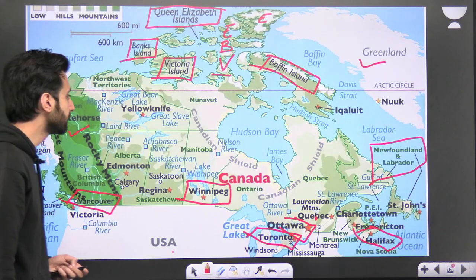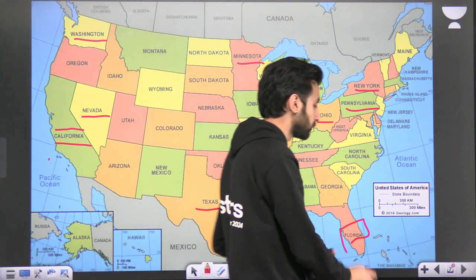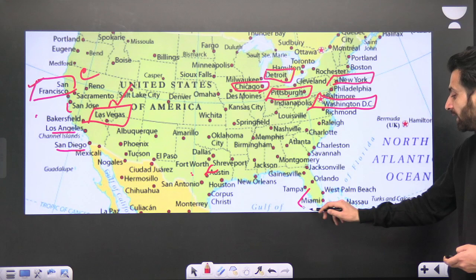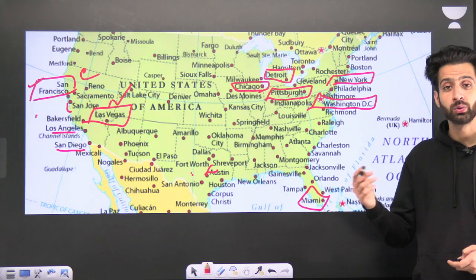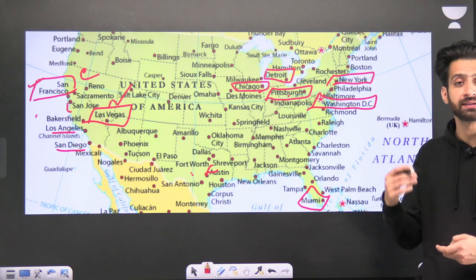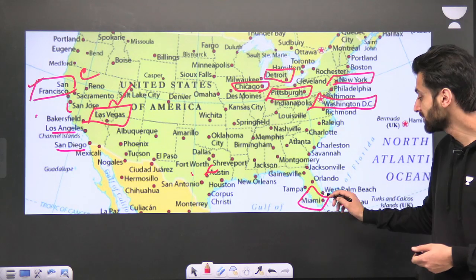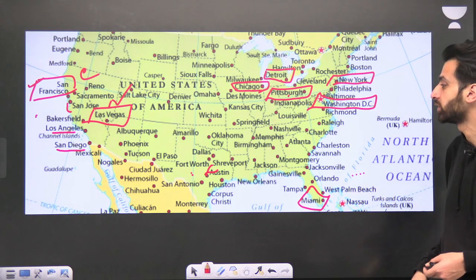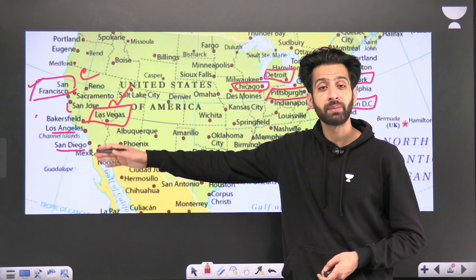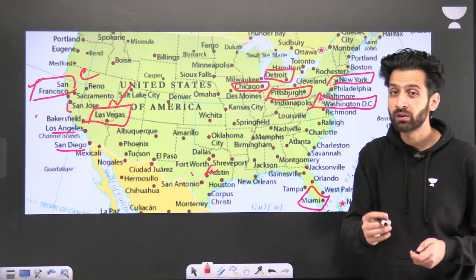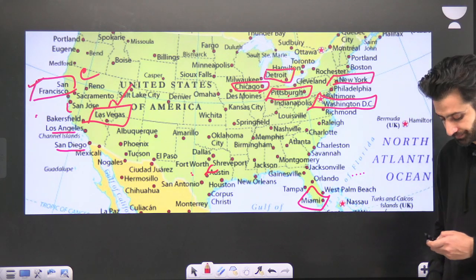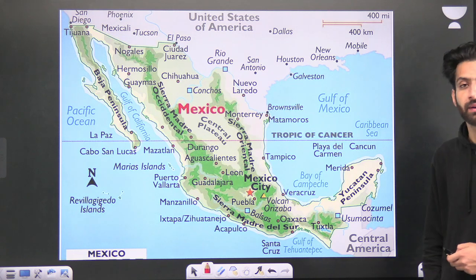Now, going forward, when we reach this part, we will have Florida here, and a very important city, Miami in Florida. This is also used as a launching place, from where satellites are launched. That is Miami. These are the points that you should know. It's located towards the Atlantic Ocean. These places are located towards the Pacific Ocean. Miami is important for launching spacecraft and other things. So that's about the United States of America.